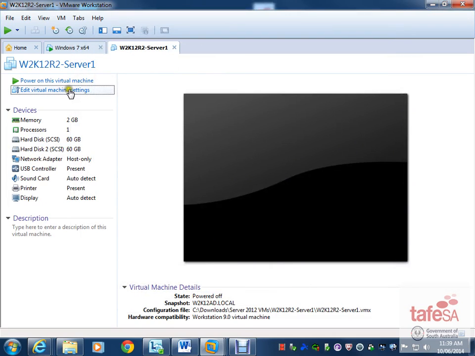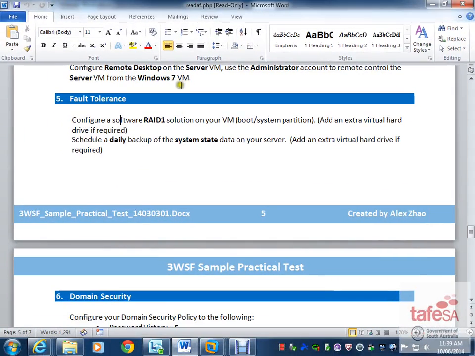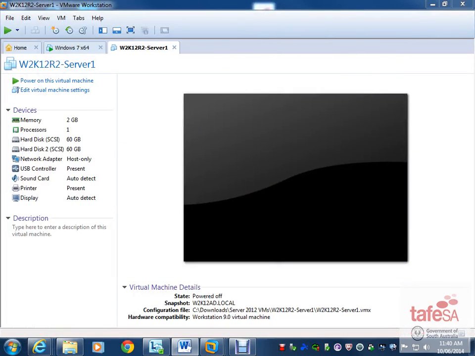And once we've done that, it also says something about the second part of it. You need to schedule a backup, and obviously in our worksheet we know that the backup required an extra hard drive to back up to. So bear with me for a second.